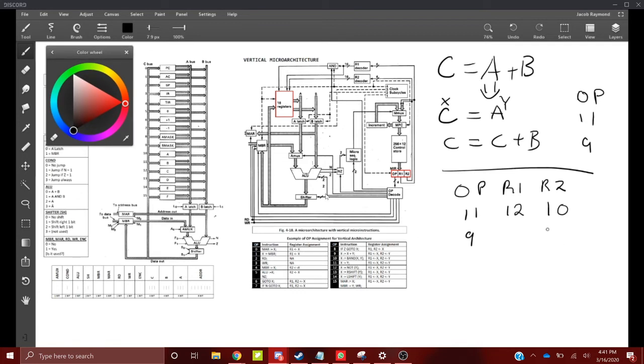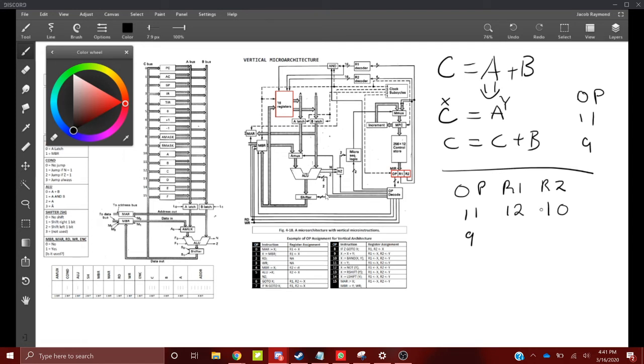Any questions on that? Because it is a lot of looking up and looking in different locations. So basically just need to get used to matching what the instruction looks like to the actual operation you want to perform, and then just convert the actual register names to the number of that register.